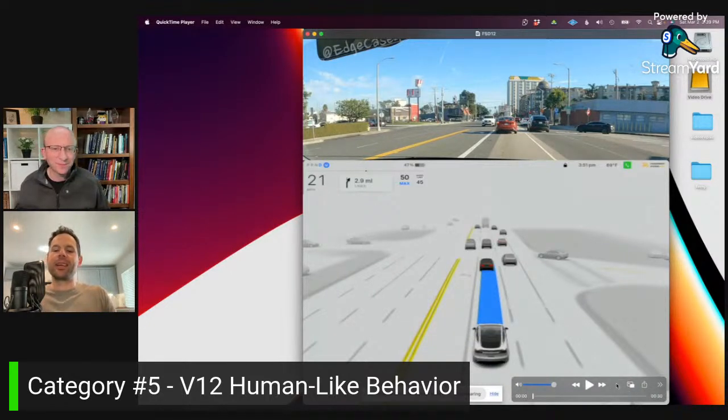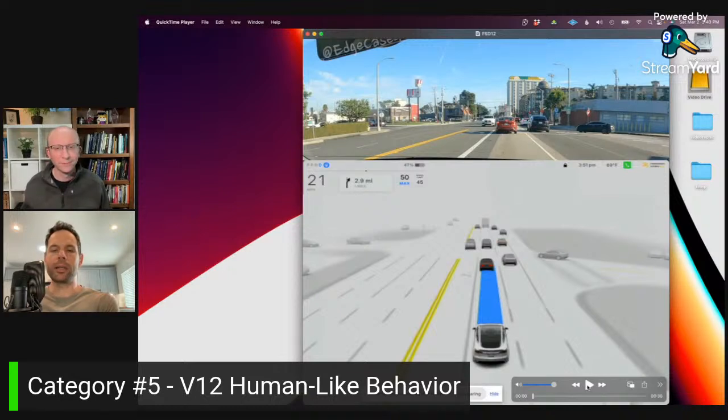All right, this next one, human-like behavior. This one was kind of controversial. I'll talk a little bit about what should have happened and what did, but that wasn't the point of this post. It was more about the interaction with this car here in the way. There's a lot of traffic here, and there's a red light ahead, and the cars are slowing down. And it looks like this car in front of us might stop before there's a keep clear sign right here. This guy's trying to make a left turn.